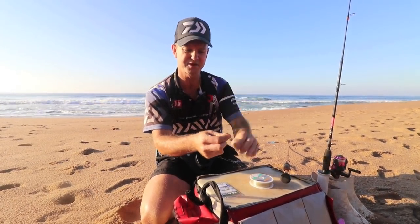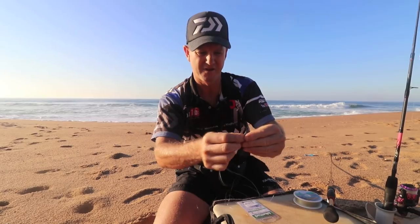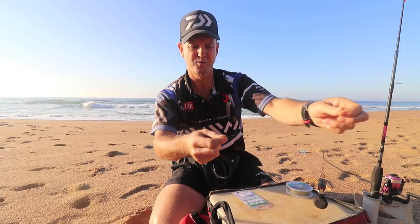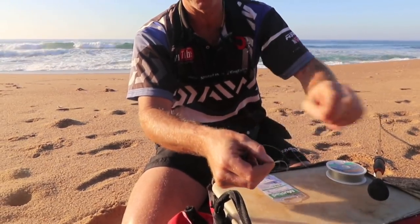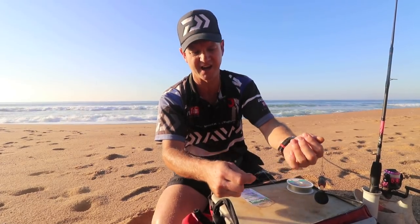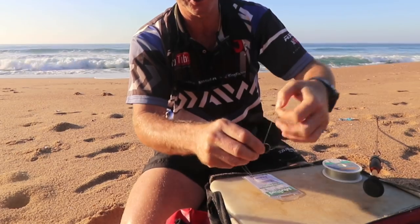Basically, to make the trace, what we do is we take about a meter and a half of nylon, we double it, we do a double half inch, we give ourselves about 40 centimeters of nylon, and we do another double half inch. So it's once, twice. It's basically a granny knot that we tie, creating a figure of eight. Pull tight, and we do another one just short of it.